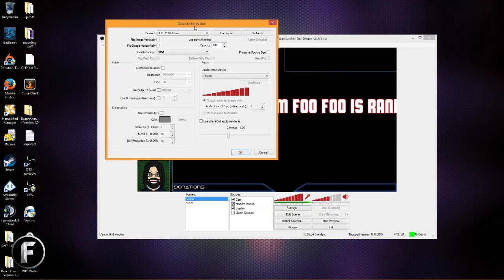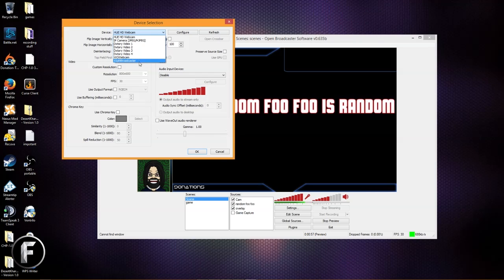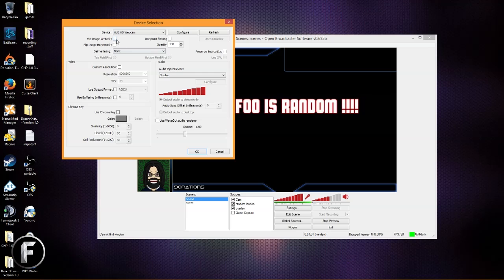This is the configuration window where you can set any device that you have available for capturing. You can flip your image vertically or horizontally if you really want to be upside down, which some people might record upside down and want to look upright. There are uses for it. But you have good control. You can set the opacity, so if you want to be a little opaque, blah blah blah. There goes the whole can't talk thing one more time. I am still sick, by the way, so please just bear with me.